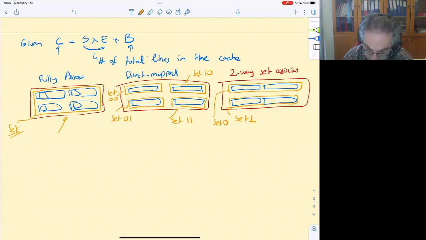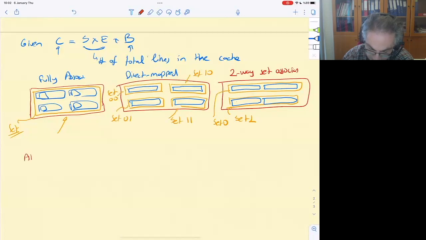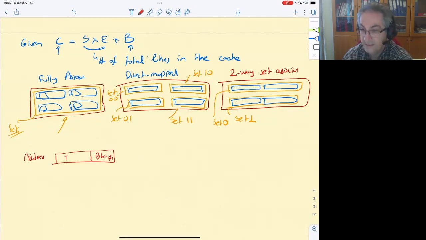Now, given a memory address, in the fully associative cache you have the block offset and no set index, so the rest is the tag.